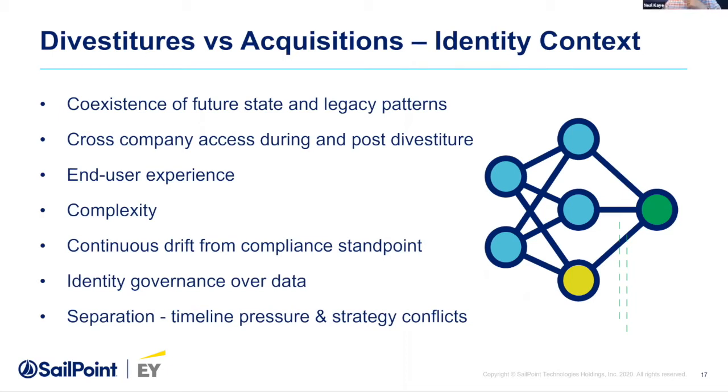beyond the transition. A good example of that from a cross-company access perspective is your authoritative source separates. You have divested users now who have gone to the new company, the new divested Refinitiv in this case, who may be terminated in your Thomson Reuters authoritative source, but due to the TSAs in place between the two companies, you have a valid business need for their access to continue during the transition period. Now, whether you continue to treat them as employees or have them onboarded as contractors and cause a mass change for everyone in the company in the interim or post divestiture, those are some of the considerations that go into a divestiture. In my view, they're quite different when it comes to an acquisition, from a conversion perspective.